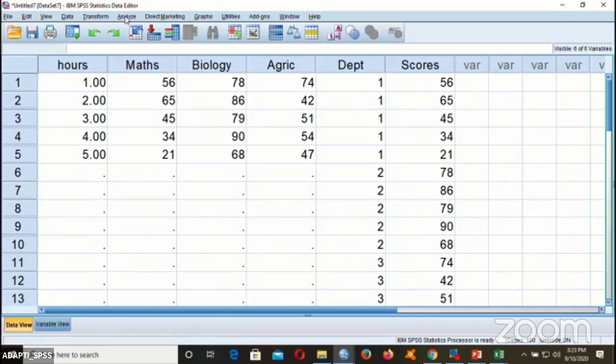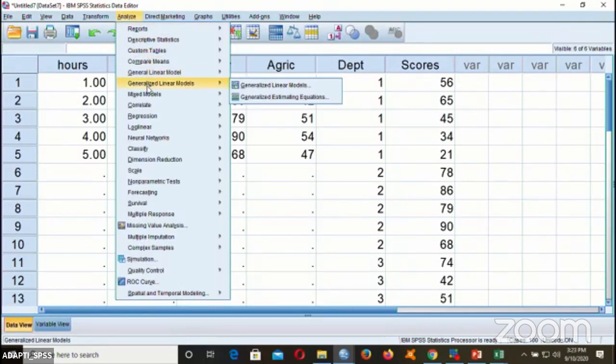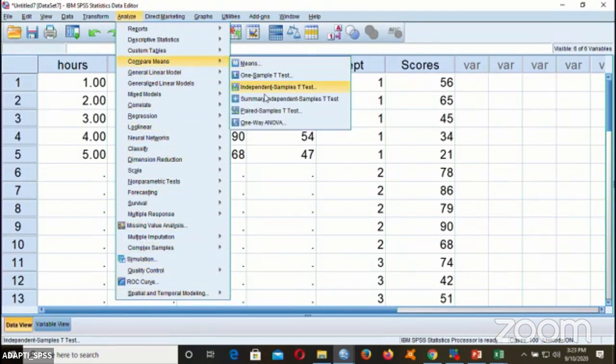We start from analyze. From analyze, we go to compare means, and then we stop at one-way analysis of variance.